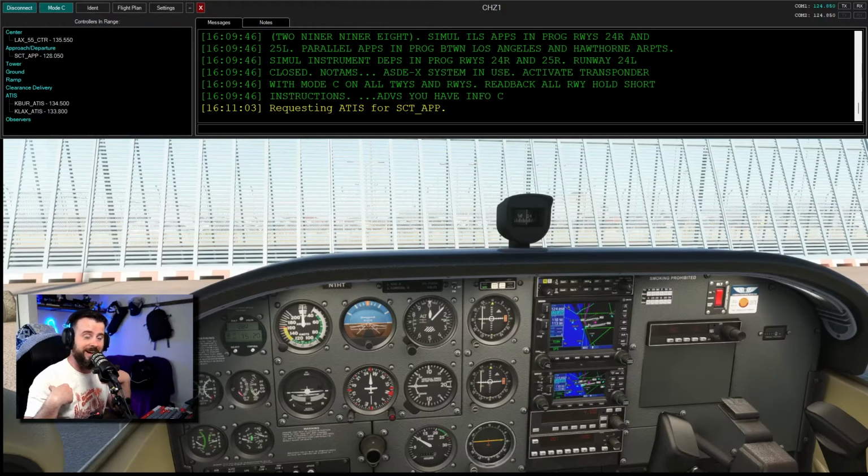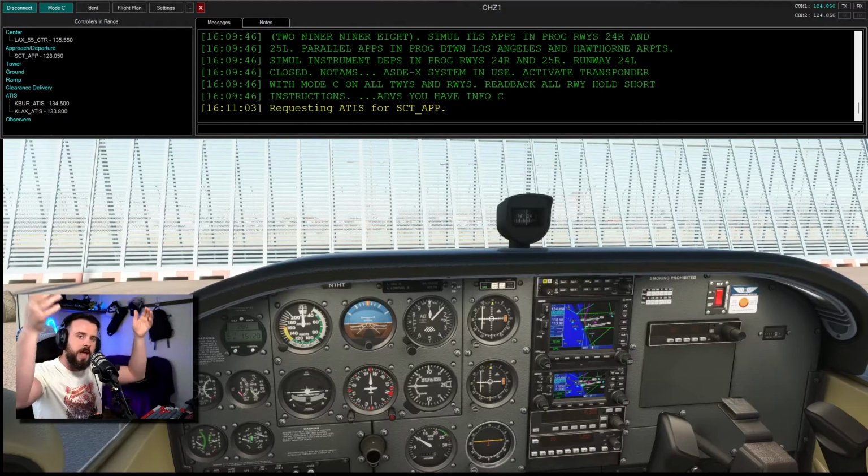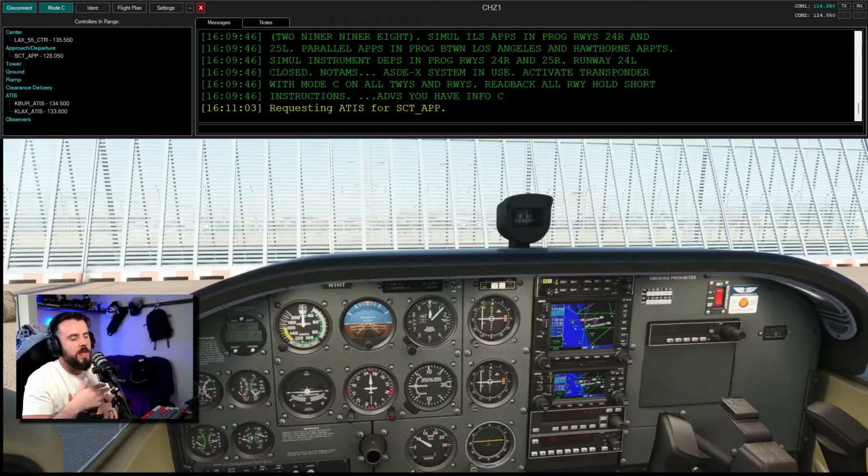All right? But how do we use this? Now, what everyone's used to is obviously a bottom-up approach to air traffic control. VATSIM and vPilot, it's a top-down. So what that means is, as you can tell, there is no clearance, ramp, ground, or tower on. But there is an approach controller, right? So what approach controller is doing is he is controlling tower, ground, ramp, and clearance delivery. He's a busy guy right now.